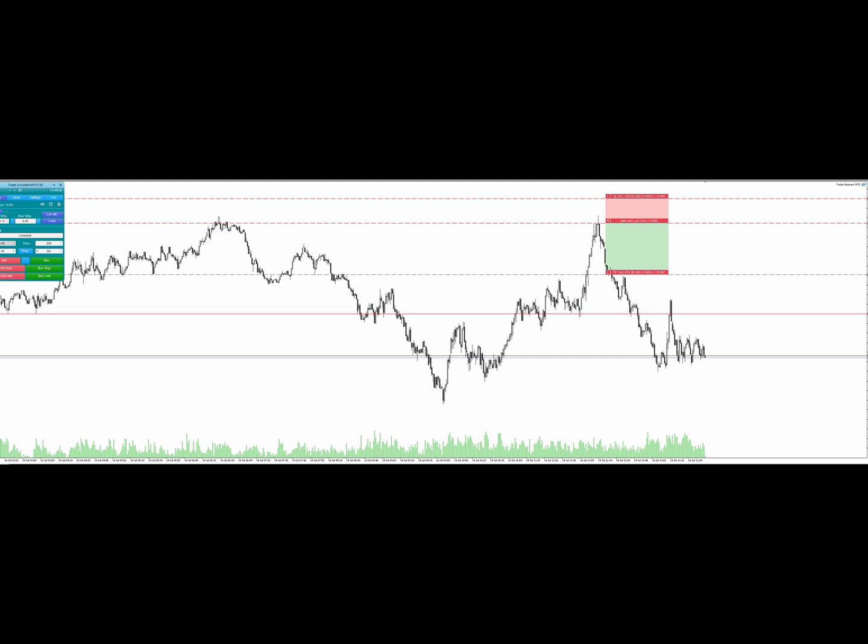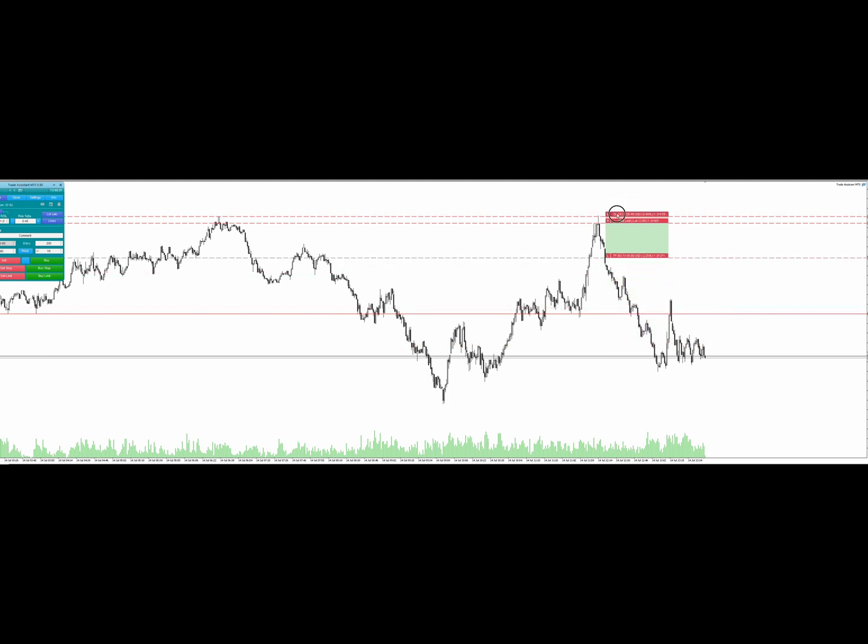Obviously if you want to change it to, okay, I want a say a 5R. So 5R, yeah. So a 5R would be to here. See the way it works all out for you? So obviously if you move your stop tighter, 5R is going to be a lot less. And then look at that.